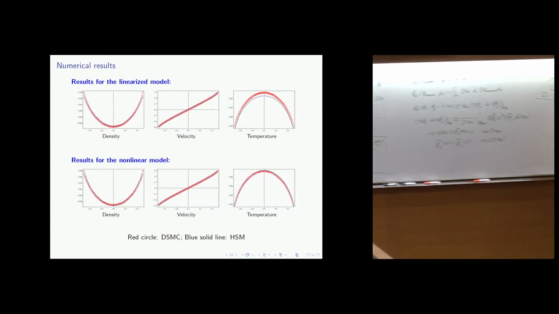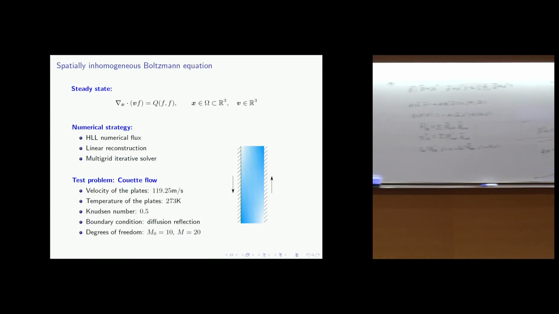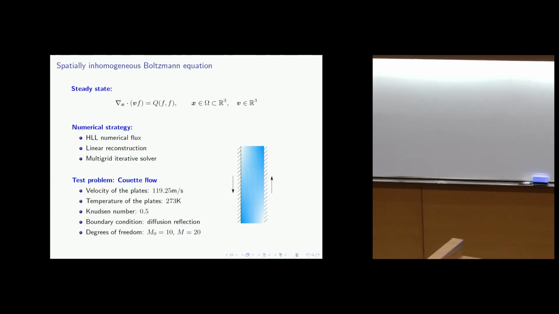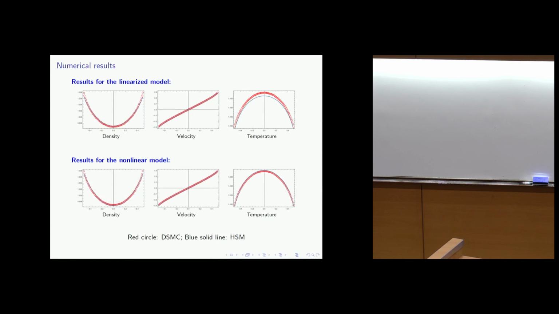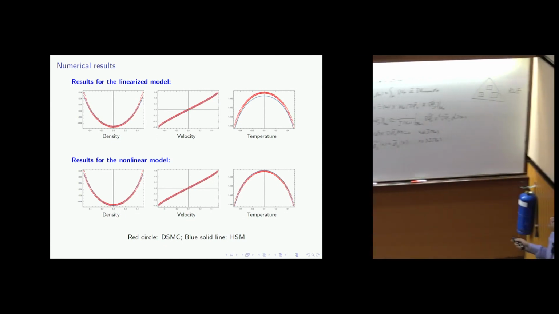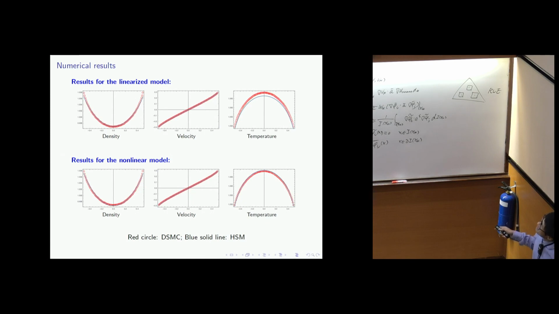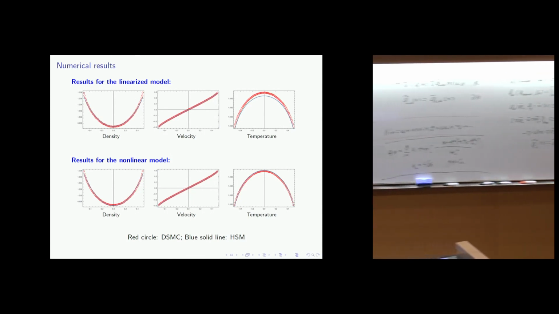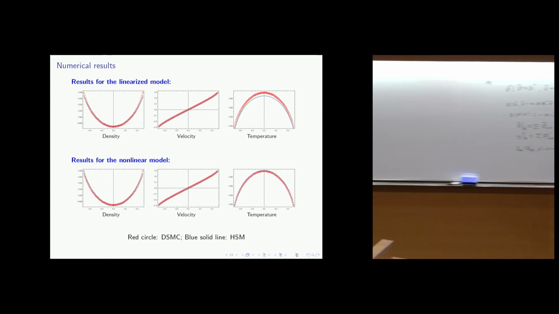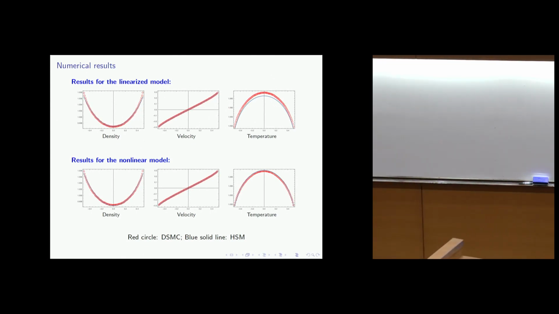And these are the numerical results. I have been doing this numerical example for a lot of years, and the first line is the best numerical result before this work. I did this for many, many years, and I can match density very well, I can match velocity very well, but for temperature, these dots are from Monte Carlo results, and this curve is my result. You can always see some difference over here. And now I use this method, I get much better matching.